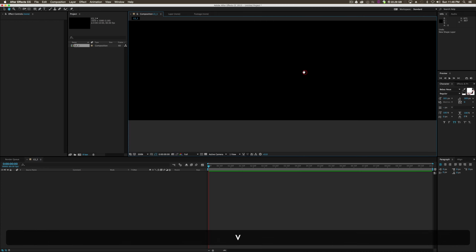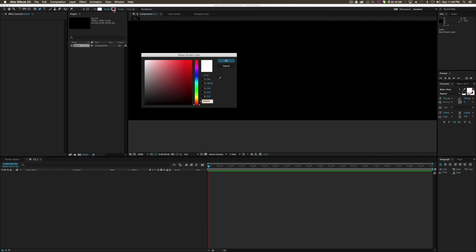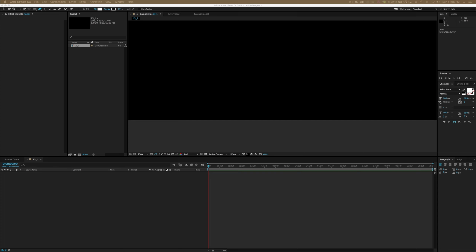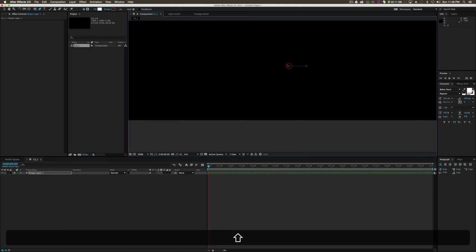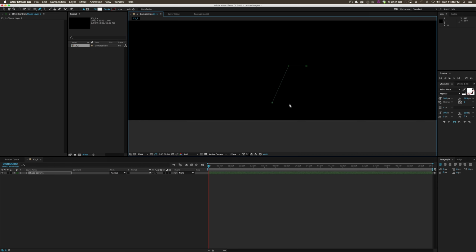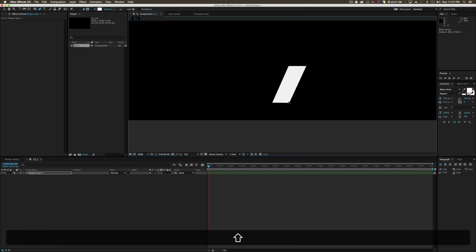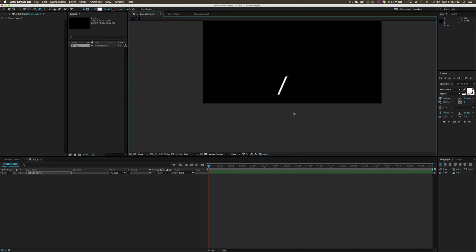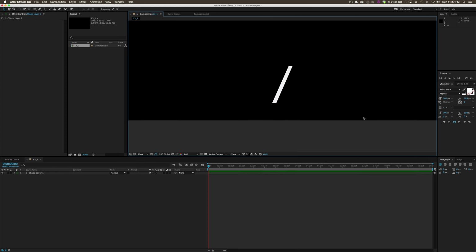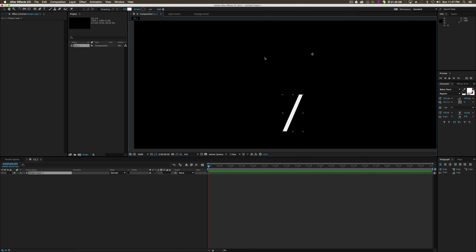So what I'm going to do is just make a little shape. Really simple. Click on my pen tool. Turn my stroke off because I don't want anything right now. Hold shift. Do that. Then do that. Then do this. Then do this. Doesn't look right now, but we can make it look nice. Move this in. Move this in. If I zoom out, does this look like a slanty shape? That looks like a slanty shape. It's probably not perfect, but I'm sure we could play around with it until it looks really nice.